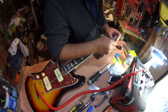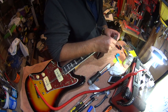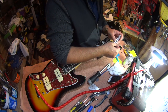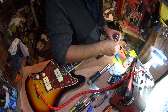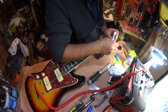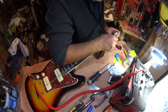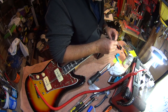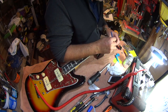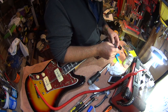So we've got to get this clip. I haven't the faintest idea how anyone put this together in the first place. It's not going to work. It's washed up, I'm afraid. Getting it out has bent it, so it's not going to work.